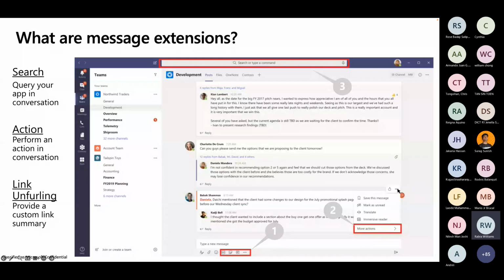It will provide a custom summary that you can create. So imagine you're in a conversation with your colleagues and you say, hey, take a look at this application, whatever that is in your third party application, and you put a link in. It would be more effective if that link unfurls into a summary and a small card showing what it is with some details, and then your colleague can go ahead and click and find that information. So these are all little tiny changes you can bring into your application, but they are so impactful because you have now changed the experience of the user.